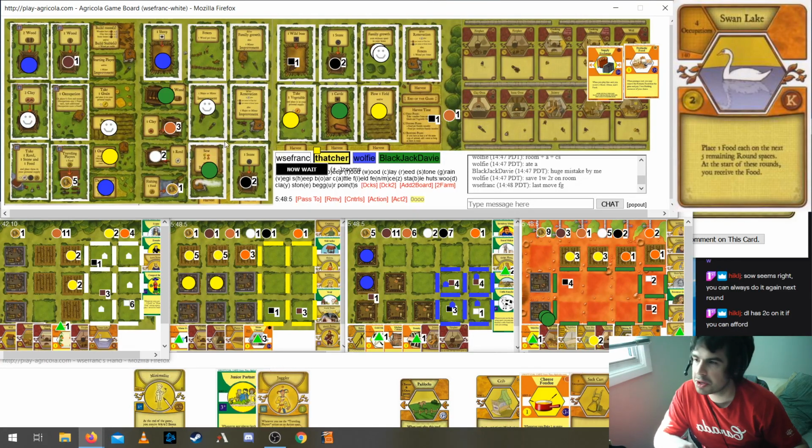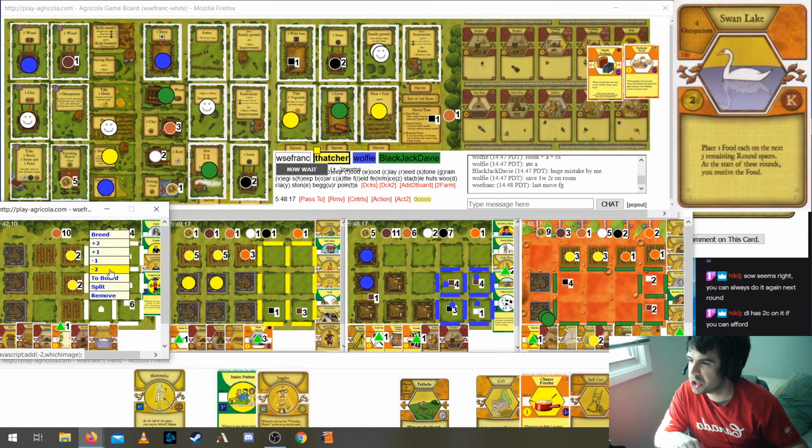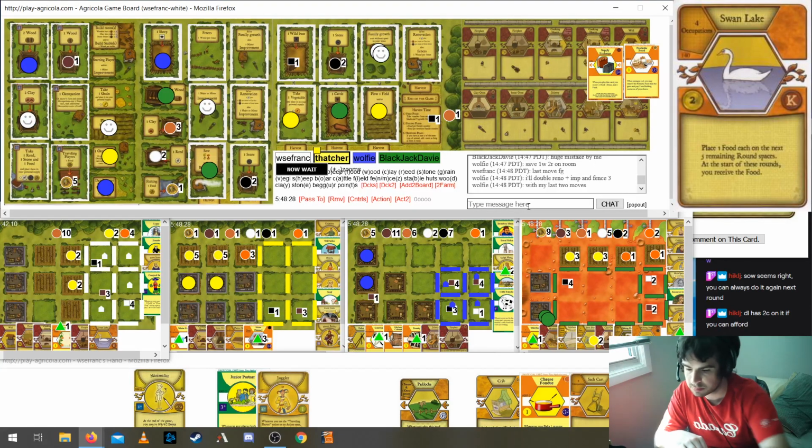Last move, family growth, because it's unblockable. So, I need to feed 9. So, a clay. That's 3 food. And then 6. So, eat 3 sheep. And then I breed 1. So, I net end up with 4. 3 HCF, feed 9.